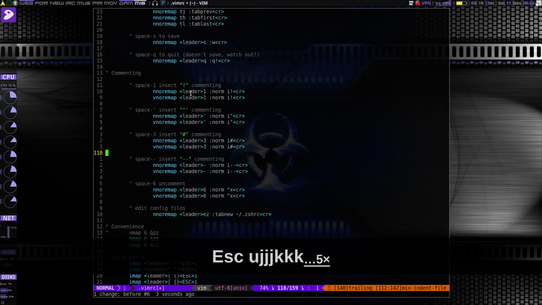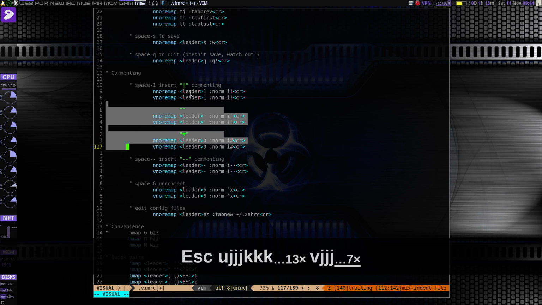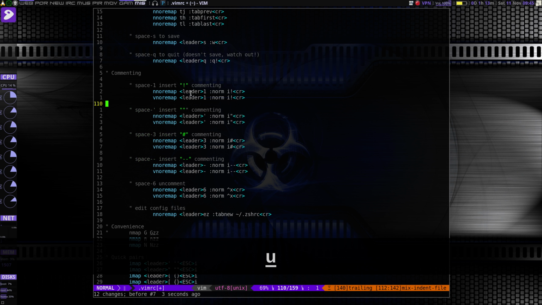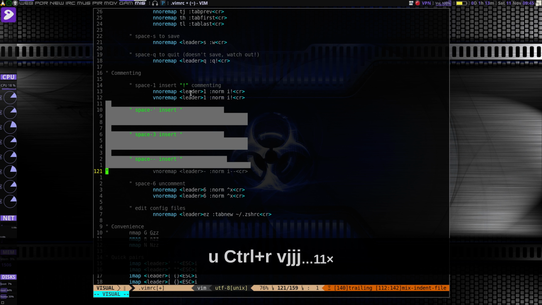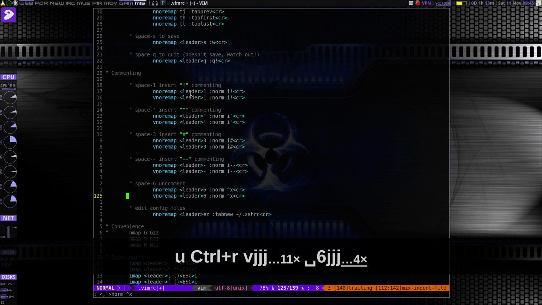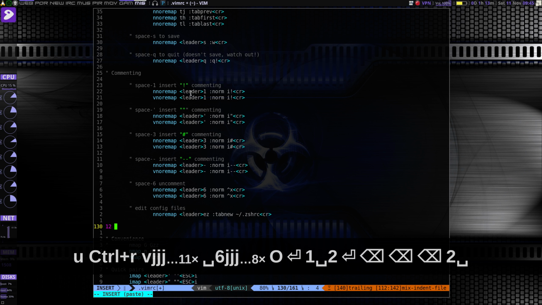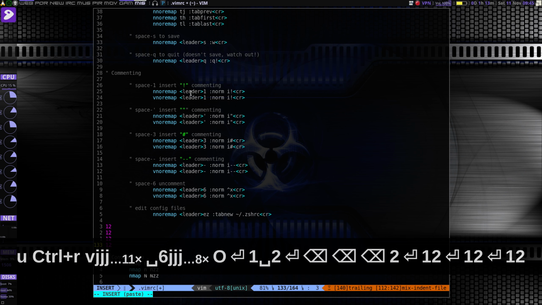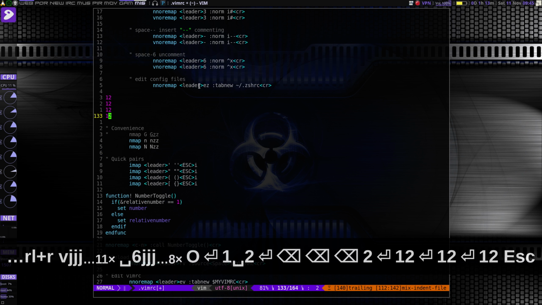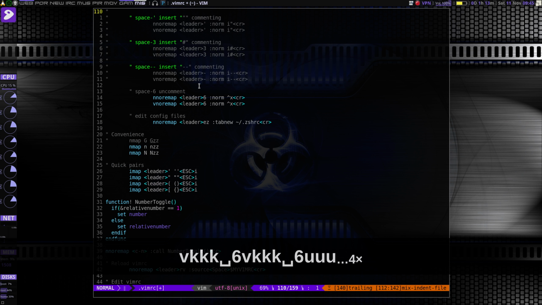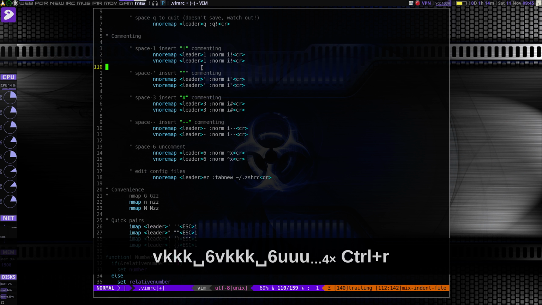And then all that works with visual mode too. You can highlight a whole bunch, hit leader quote, and it's all commented out. Undo. If you were to do that and you wanted to uncomment it, you go here and hit leader 6, that uncomments. Essentially the way that works is if I had 1, 2, 1, 2, 1, 2, and I make it so you can see, I can go here and hit leader 6. I can do it again, V leader 6. It just deletes the line. So that's how that works.